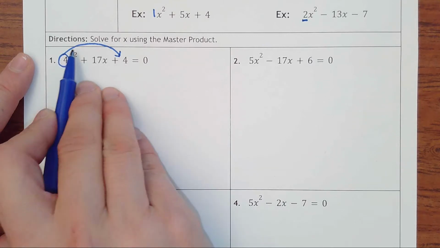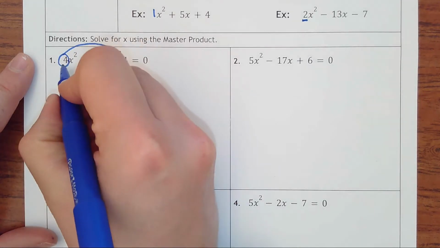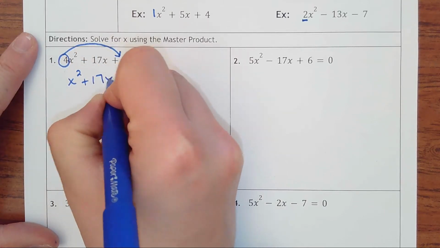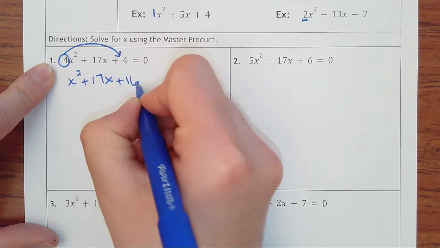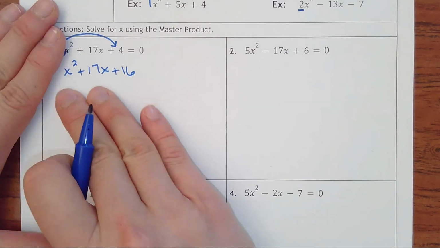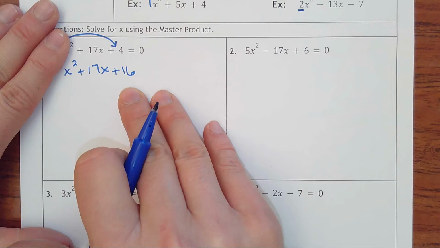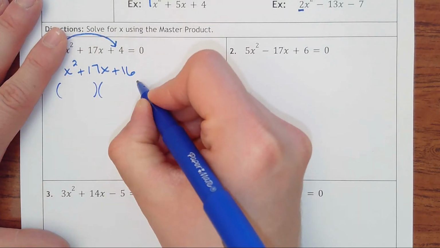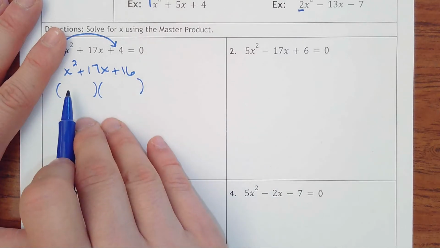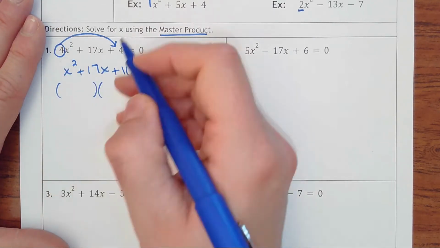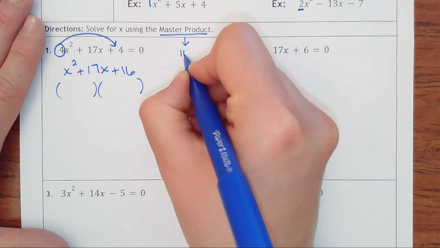So we're going to take a times c, and then I'm going to drop this 4 off. So it's just x squared plus 17x. 4 times 4 is 16. And you can put it equal to 0, just leave it. So now this looks like something we've already factored. That's the whole purpose of doing slide and divide. So now let's set up our 2 sets of parentheses. Our master product here that they would ask for in Delta Math would be 16. It's just taking your a times c.